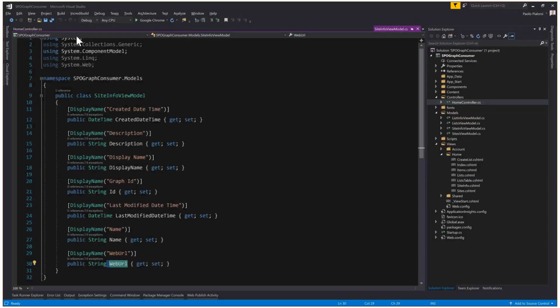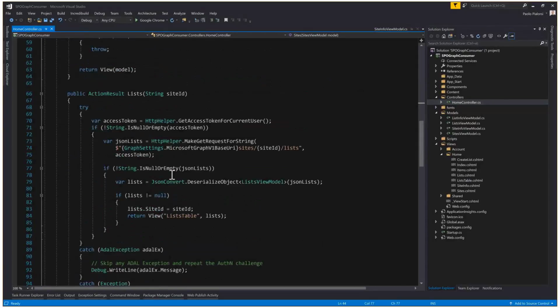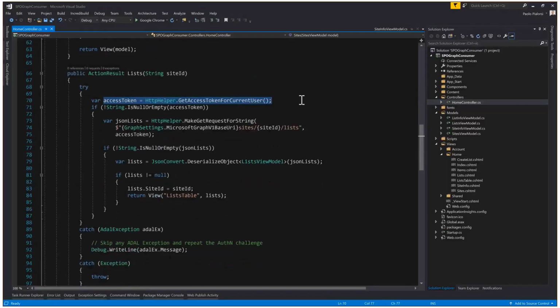One more time, to provide this functionality, you simply need to get an access token, as always and as usual, and then you can get the site endpoint. You provide the ID of the site. Be careful. Here you can only provide the ID made of the tenant name, the ID of the site, and the ID of the web. The other identifier doesn't work, so the relative URL doesn't work right now in this syntax. And then you get the lists collection.